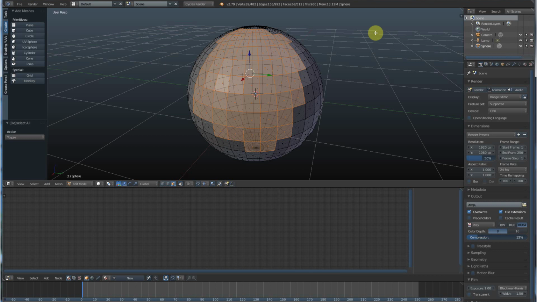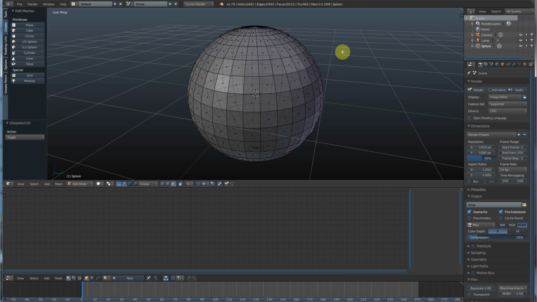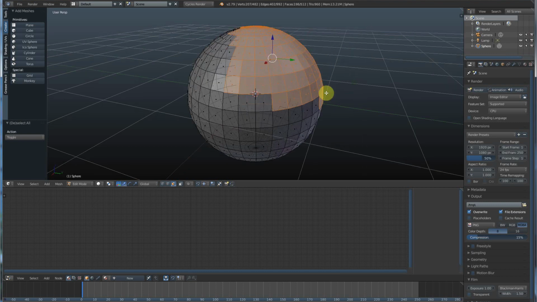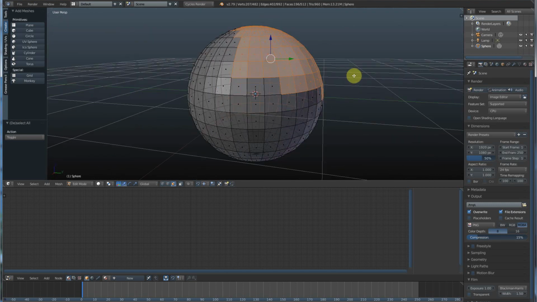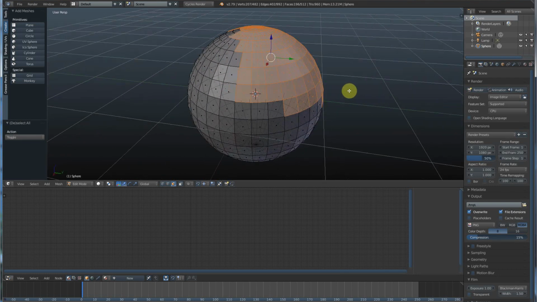now, if you hit B once, left click and drag, you can select a whole bunch of things, front face and back face at one time. Okay? If you want to limit your selection to just what's visible in your view, then you click on this again. But we're going to turn that off because for right now it's kind of cool to select lots of things. Okay, so if I want to go select all the way through, I hit B once, boom. Now I'm selecting all the way through, everything through the object to the other side. So you can see the other side is orange through here.